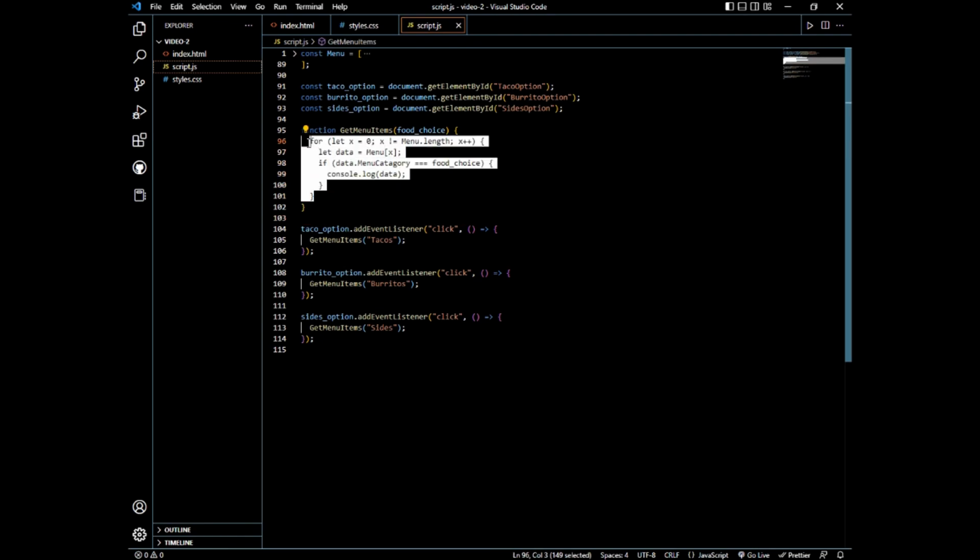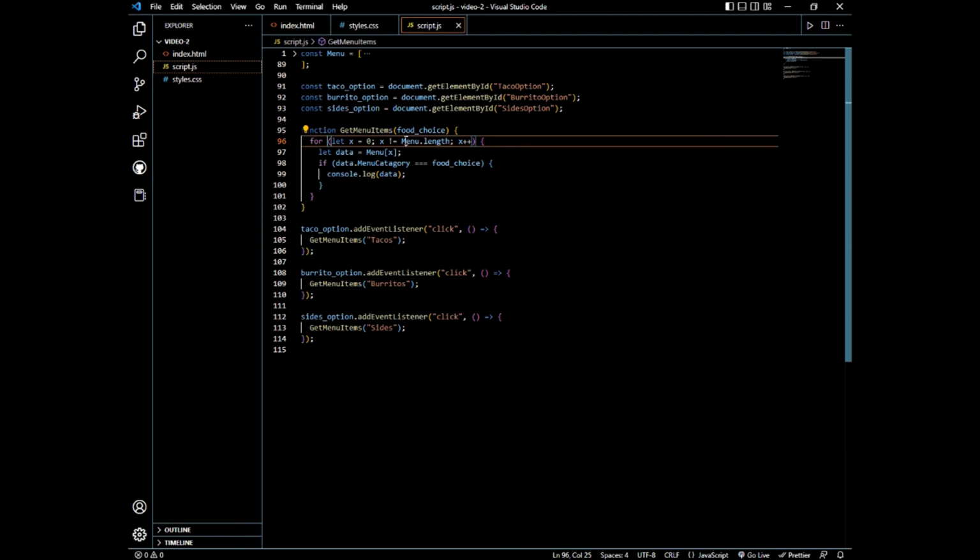And this for loop right here, I'll break this down. This is our variable. We need a variable because in this next one, we need some kind of catch. We need to know when we want to stop, and we want to stop when the number x is equal to whatever number the length of our menu is. And then we also want to know what to do after we finish this and it's not true yet. So say x plus plus, which is the same as x plus equals 1, or x plus 1, however you want to say it, that's all the same.